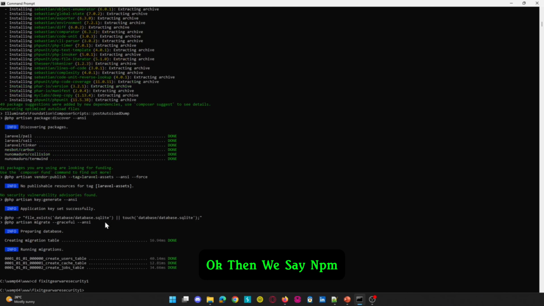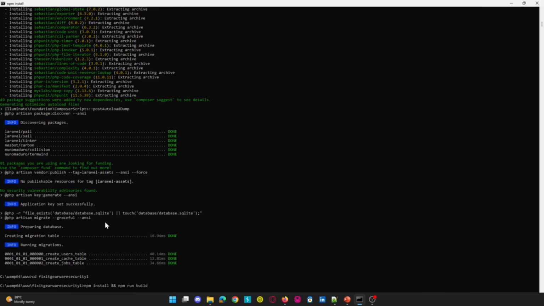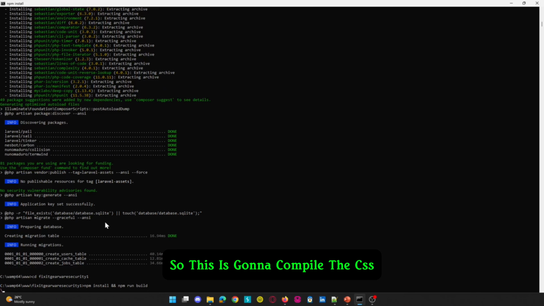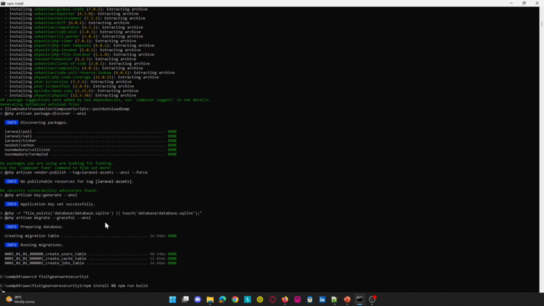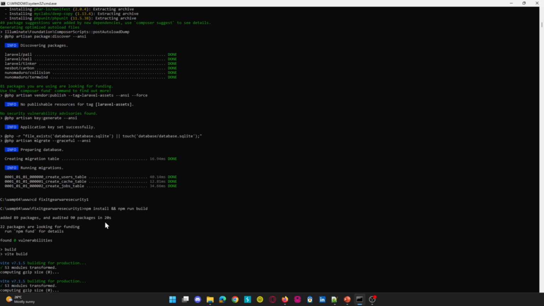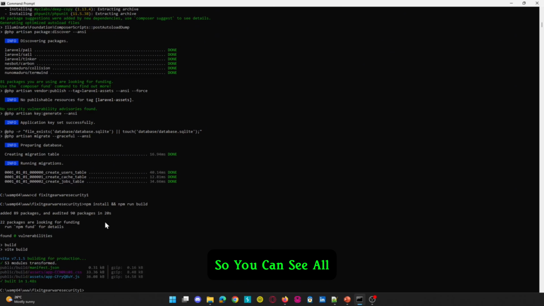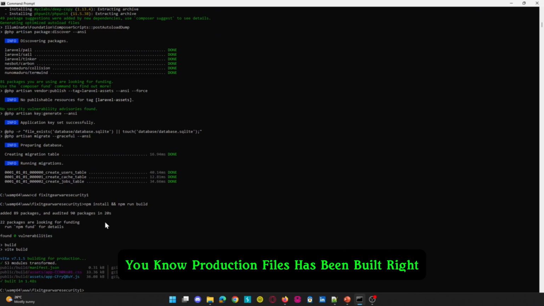Okay, then we say npm install and npm run build, and we hit enter. So this is going to compile the CSS, the JavaScript files, and so on. Good. So you can see all production files have been built, right?